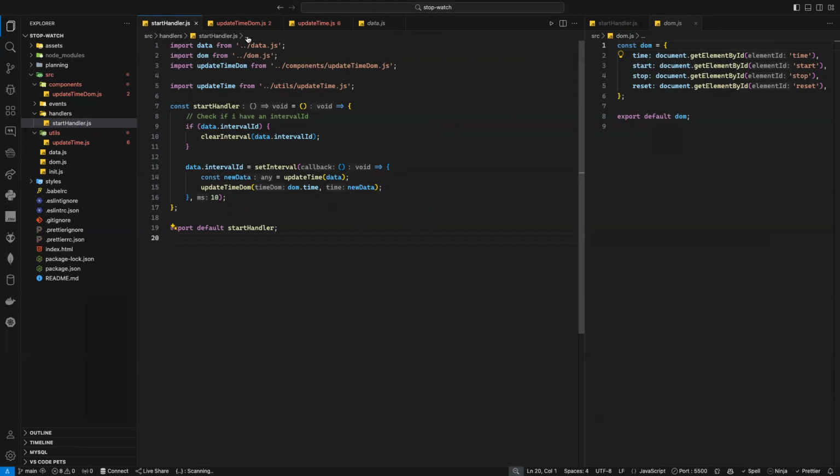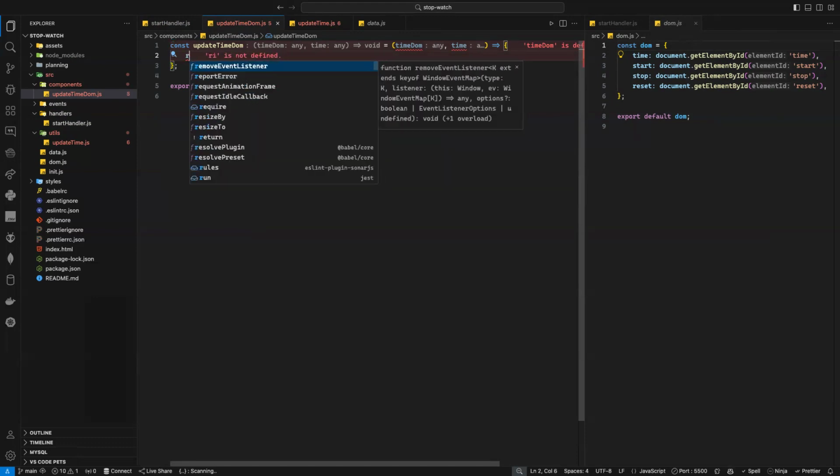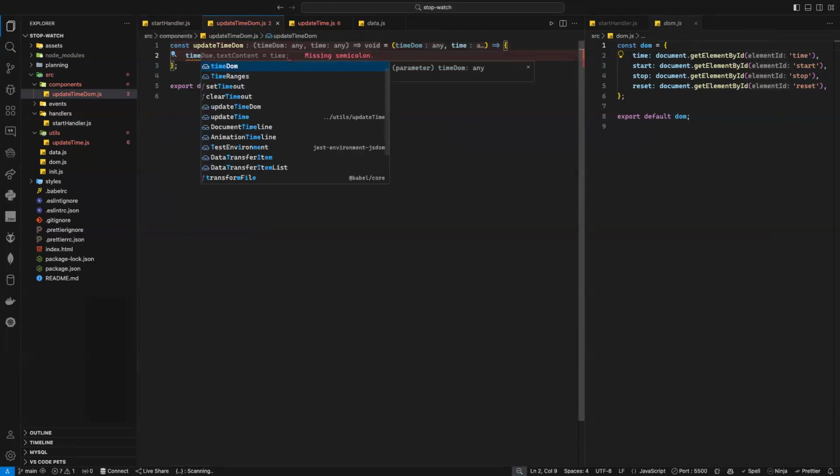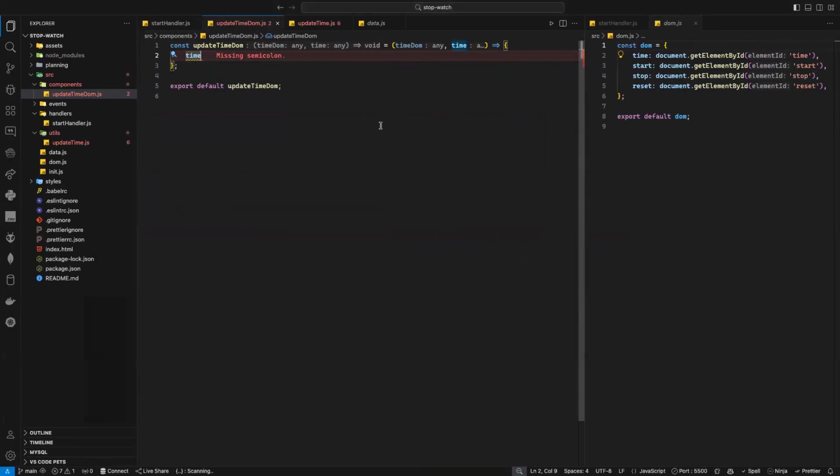So now all I have to do, I can go to here. I have my timeDOM and I have my time. Now what do I want to do? Well, I want to access the millisecond. So how can I access the millisecond? Where is my millisecond? It is inside timeDOM.